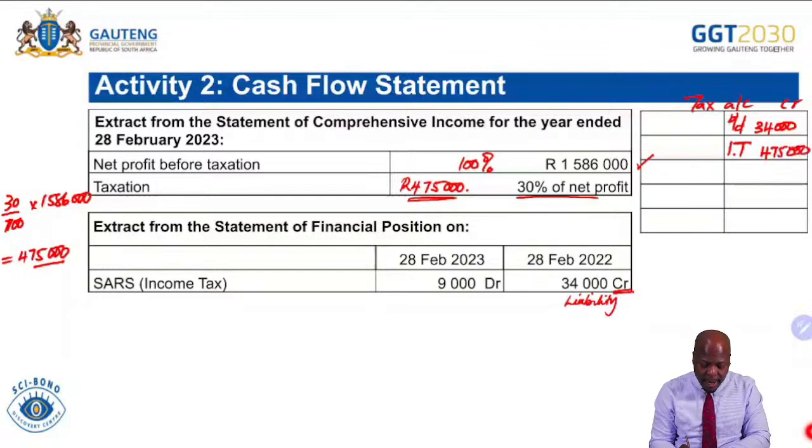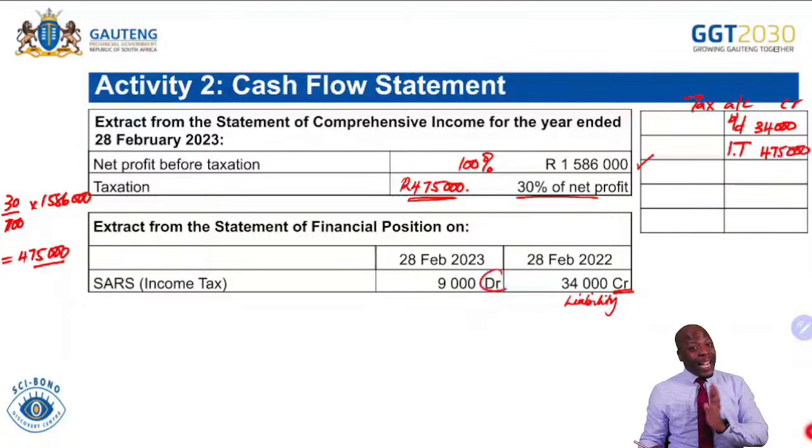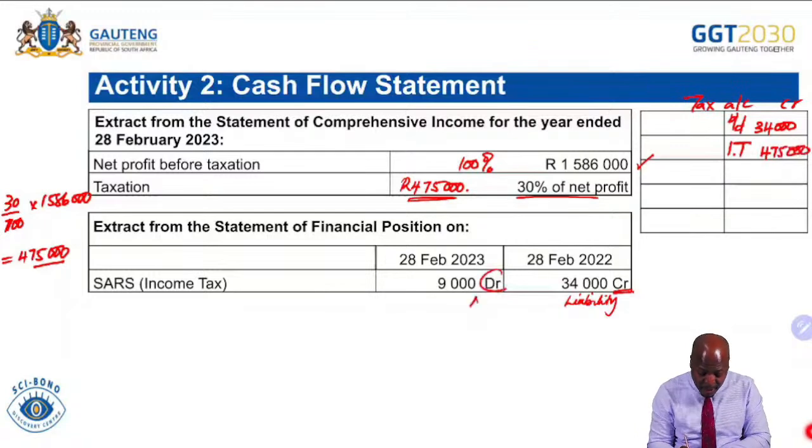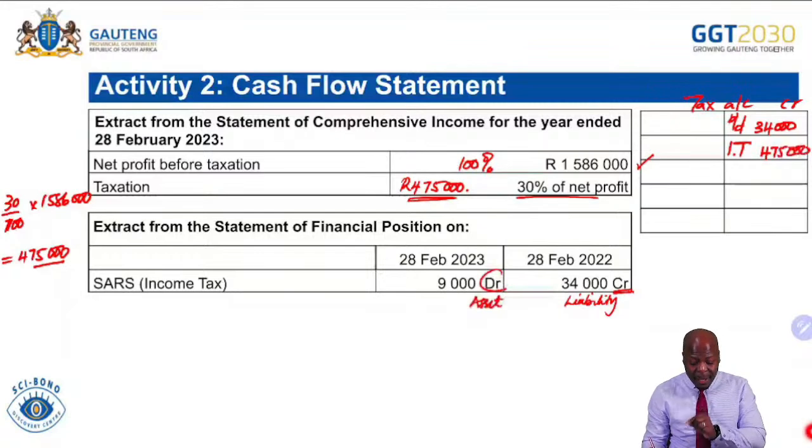Once I have this, I now need to know what the situation was at the end of the year. We find that at the end of the year, we have a debit balance. I want to ask you now, at the beginning of the year, it was a credit balance, and we said it was a liability. That meant we owed SARS. But at the end of this year, the balance is no longer credit. The balance is now debit. So is it still a liability? No, it cannot be. What is it now? It becomes an asset. That means at the end of this year, we have a debit balance, which means it is an asset.